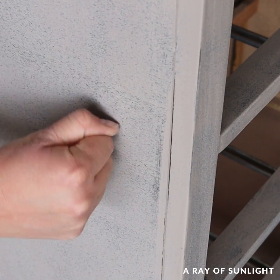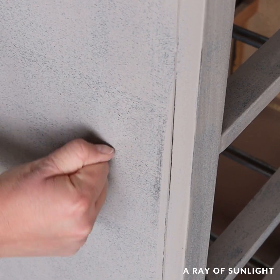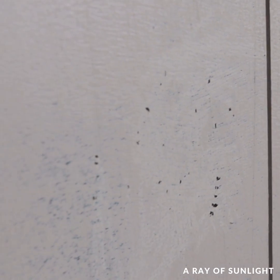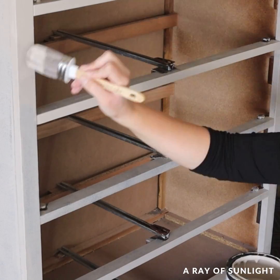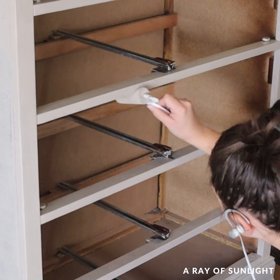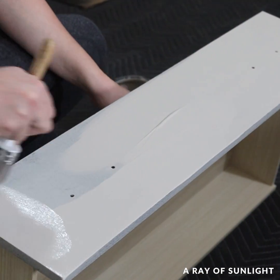Then I scratched the paint pretty hard with my fingernail to see if it would scratch off. It held up pretty well, scratching off only a tiny bit, which is pretty awesome for only drying for a few hours. With this color, it took 3 coats to get full coverage, and each coat took about 45 minutes to an hour to paint on.